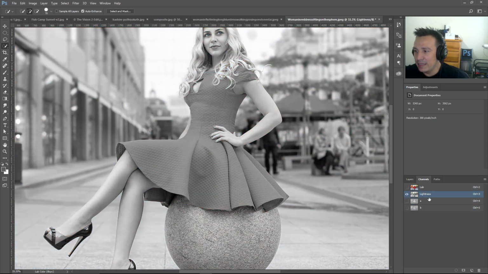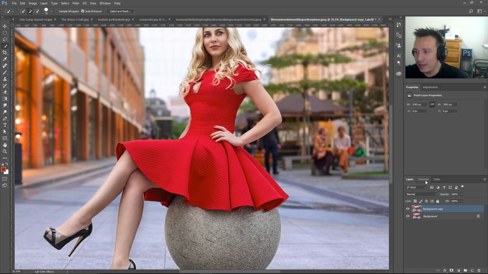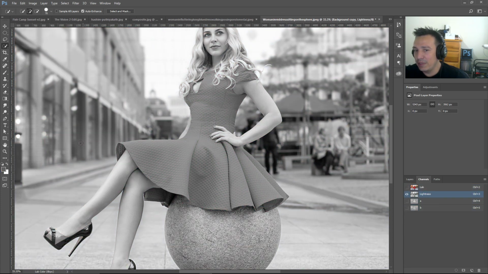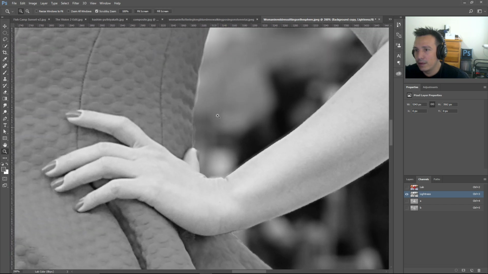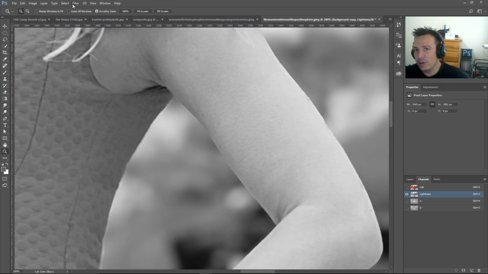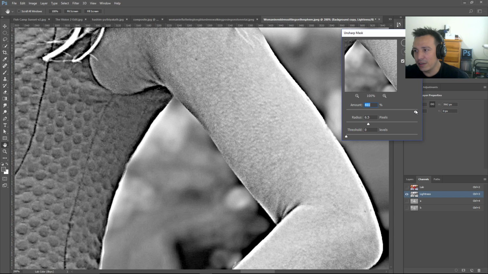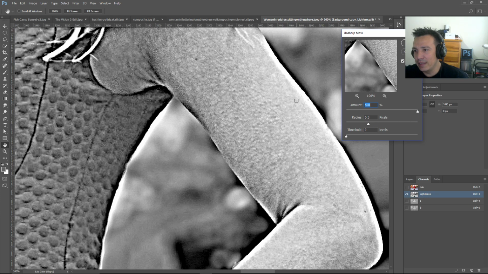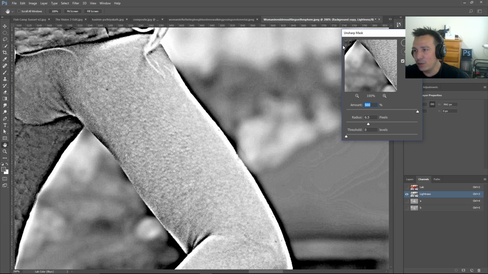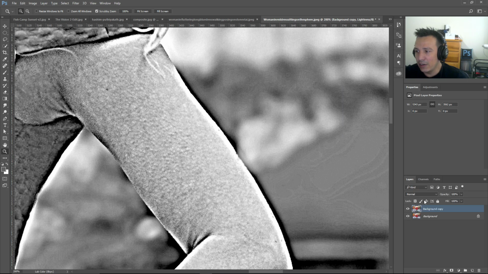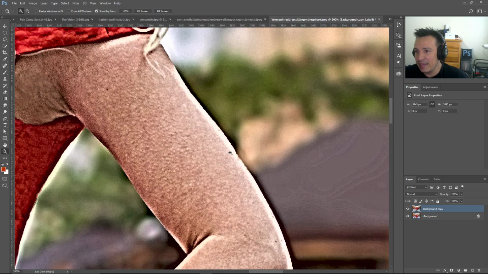Another thing you can do is work in the lightness channel. Let me duplicate the layer so you can see the difference. In the lightness channel, we can apply a sharpening effect. I'm going to go into Filter, Sharpen, Unsharp Mask, and do a really extreme sharpen. As a side note, Photoshop doesn't really add detail when it sharpens an image. It just increases the contrast of the edges. You can see that very clearly here. It's trying to fake detail, really. So I'm going to press OK, go back into my layer, and there it is. I've made that sharpening effect.